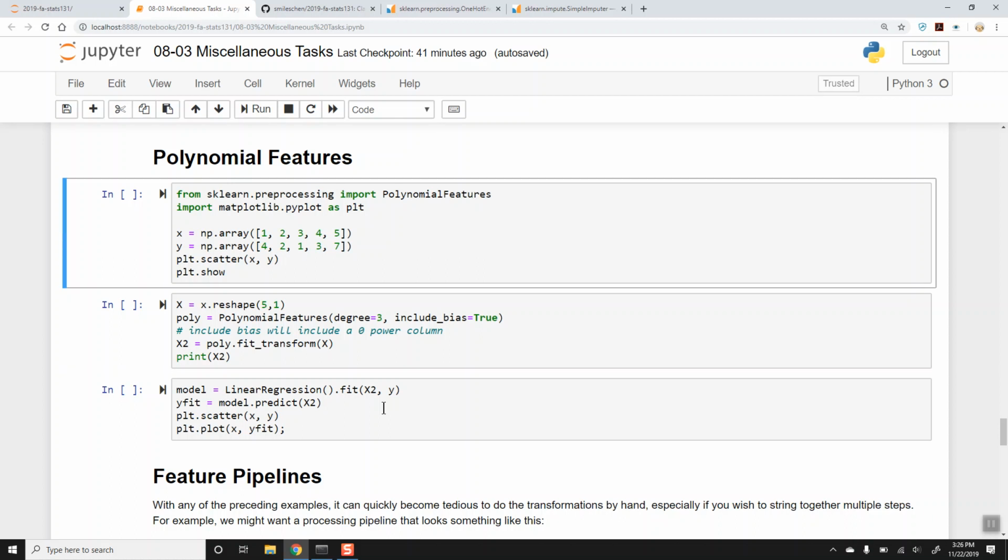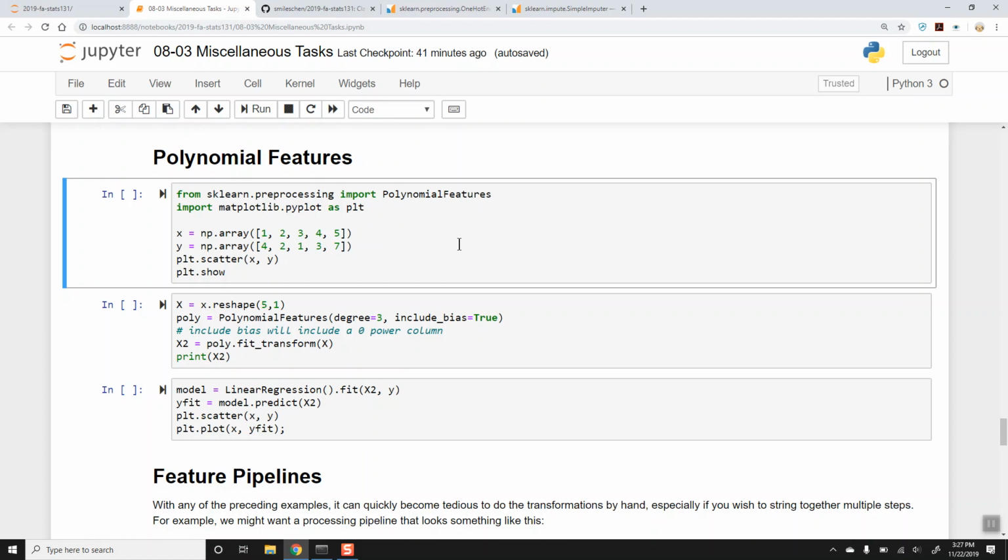All right, we've already looked at this a little bit: polynomial features. When we did the cross-validation, we wanted to fit a quadratic, a cubic, and a fifth-order polynomial and so on.